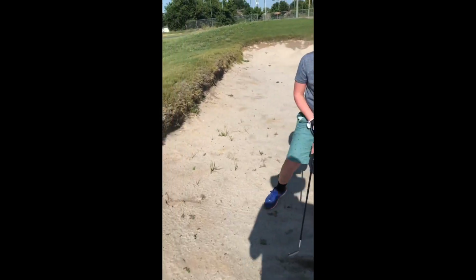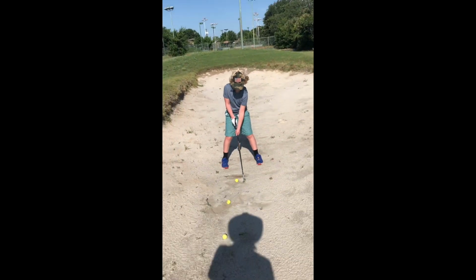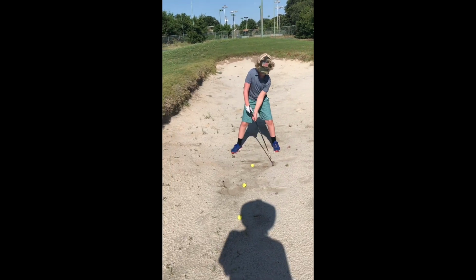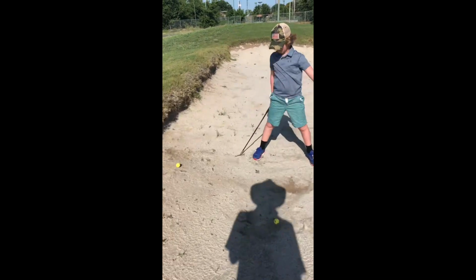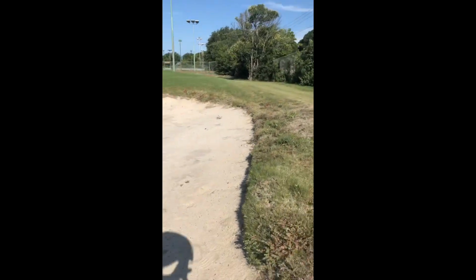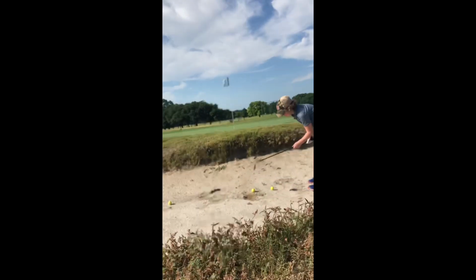Okay, we hit behind the ball. Out of the bunker, it's okay to have some snap, have some speed. Okay, that's the right idea. And the only other thing you've got to do differently, because this is hard sand. Yeah, I gotcha. Here, let me show you one. I think you're kind of a visual learner, so let's see if you can match this.